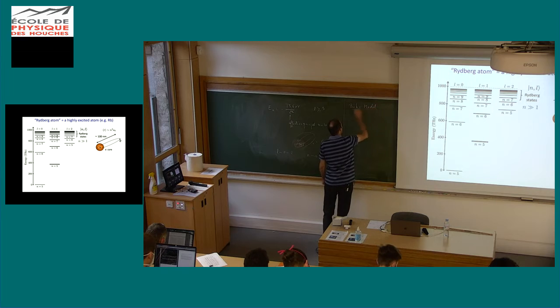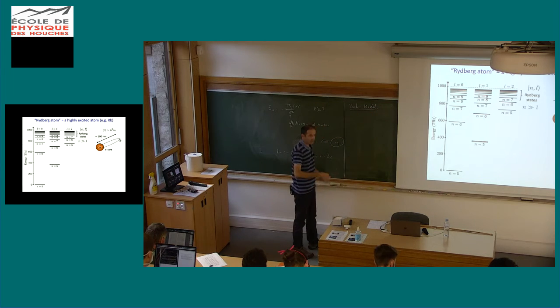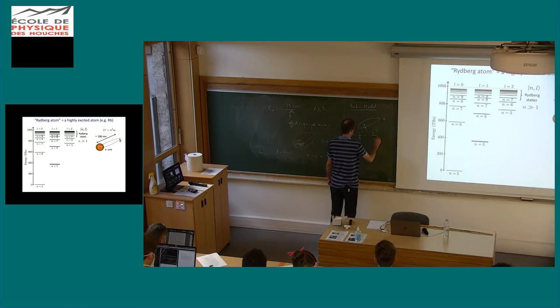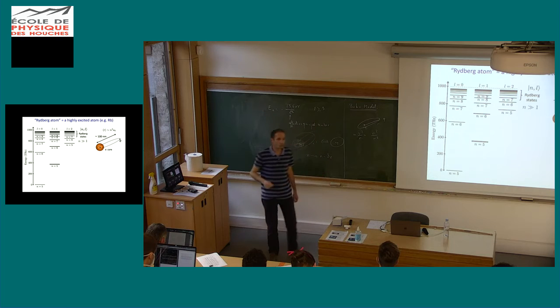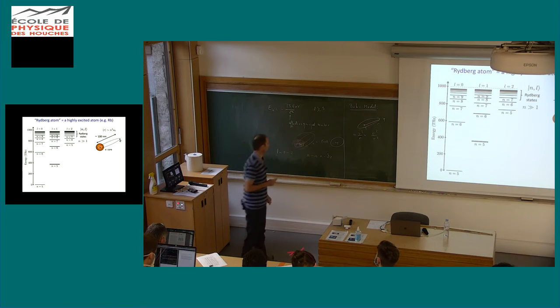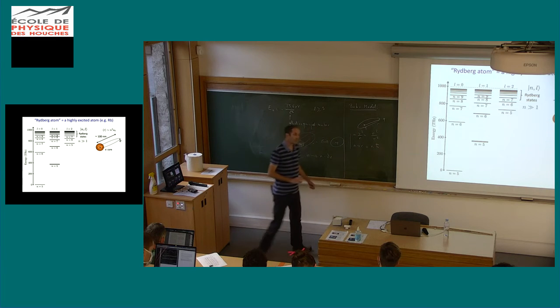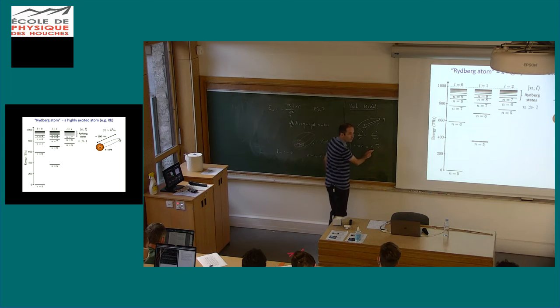So I'll just remind you very briefly what this states. It's a classical model where you look at the atom as a plus Q, minus Q, like a kind of small solar system. You just write that the centrifugal force is equal to the Coulomb force, e squared over r squared. And you impose a quantization rule, which was proposed by Bohr initially, which is to say that the angular momentum is quantized in units of h bar, where n is the principal quantum number.